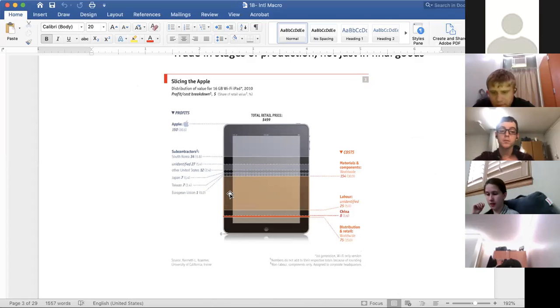Here is an Apple iPad, okay? Now, this Apple iPad sells for $500. Technically, this Apple iPad is an import into the United States. Why? Because where does the final stage of production take place? In China. The final stage of production, in other words, final assembly and putting it in the box, takes place in China. So when we think about exports and imports, we think about them in final goods. And so this is technically an import into the United States and an export from China.